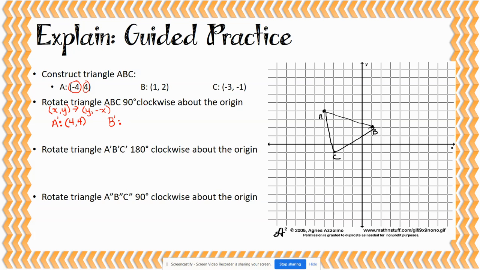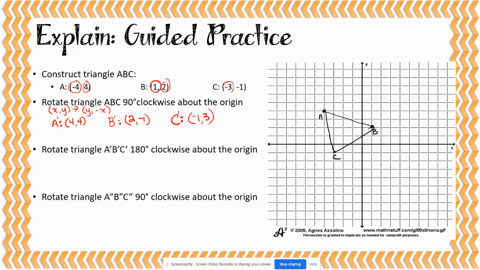So this is where A prime is going to be located. Now B prime, it started out as (1, 2), so our y value has to flip to the front, but it's going to stay the same number, so it's 2. Our x value needs to flip to the back, but it needs to be its opposite. So 1 will change to -1. And then our last is C prime. So our y value will flip to the front, so it's going to remain -1. Our x value will flip to the back, but it needs to flip to its opposite. -3's opposite is +3. So this is where A prime, B prime, and C prime should be located.